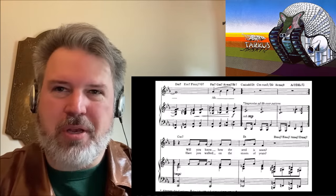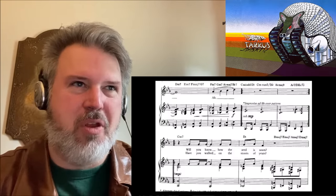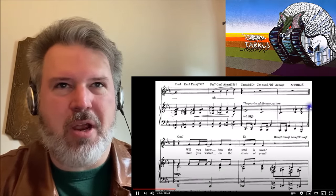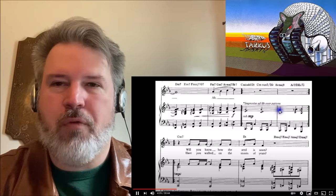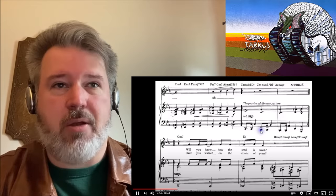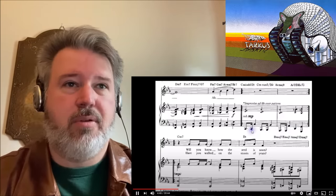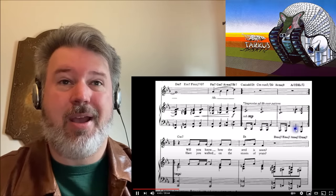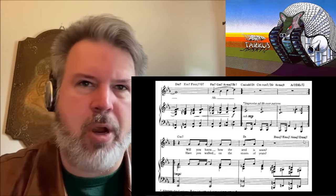If you've ever wondered what or how a classically trained musician might notate a solo section, this is how. So you've got repeat here and repeat here. So these two bars just keep repeating over and over again. They're saying improvise ad lib over the pattern. So you got down by step, then A flat. Just kind of a static progression in C minor.